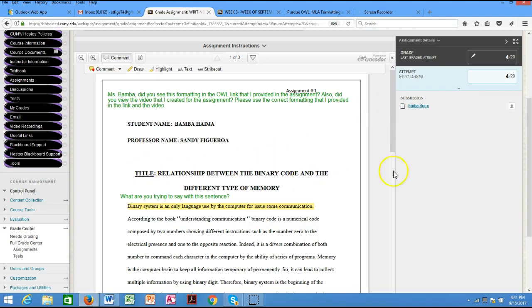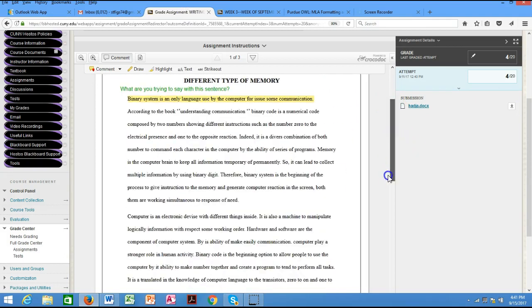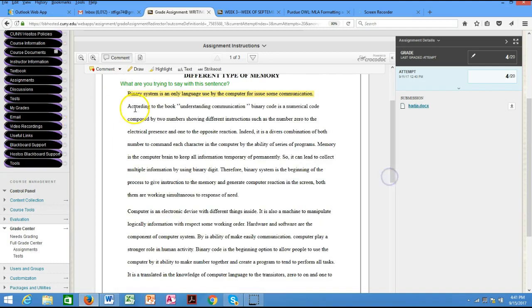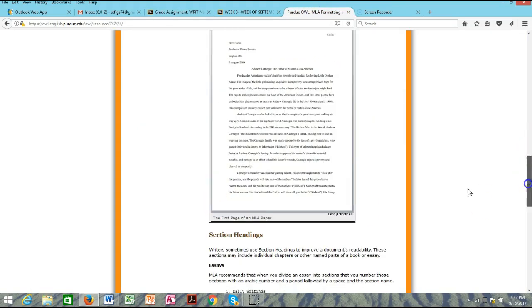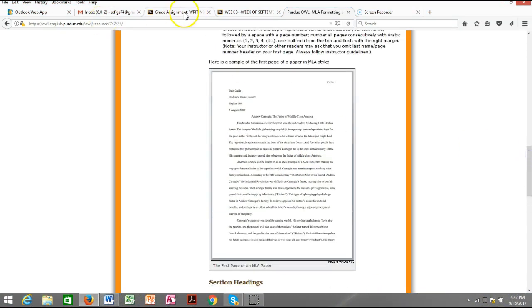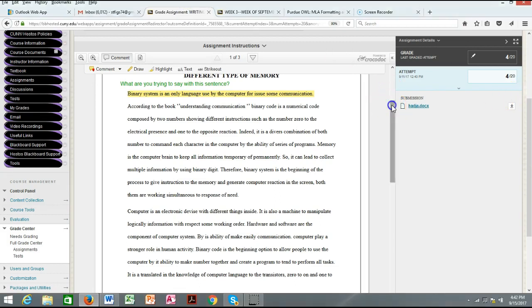But there's no double spacing. There's none of that. Now, I know you created an introduction. Notice also, Miss Bamba, where is the indenting? You see the formatting over here? The first line of each new paragraph is indented. You did this in English 110 and English 111. It didn't change. It's not supposed to change. This is how you're supposed to type a paper for college.